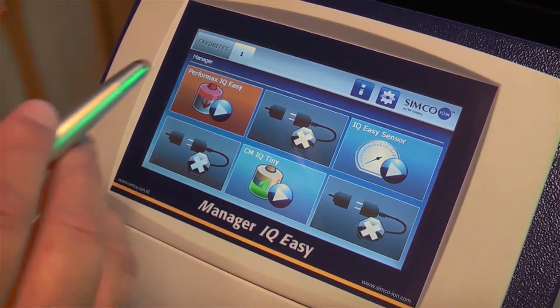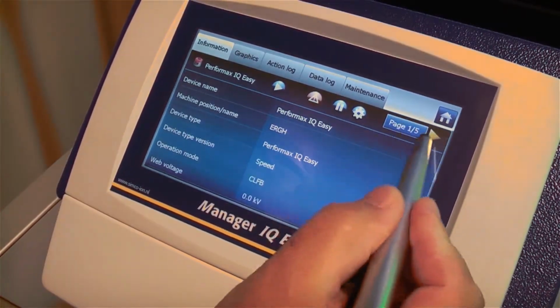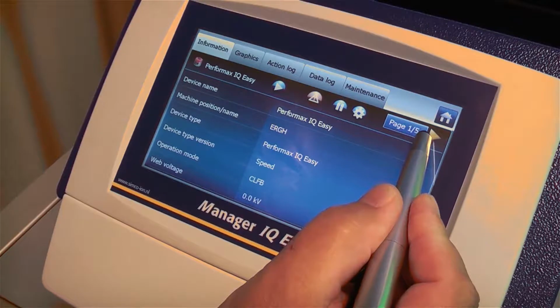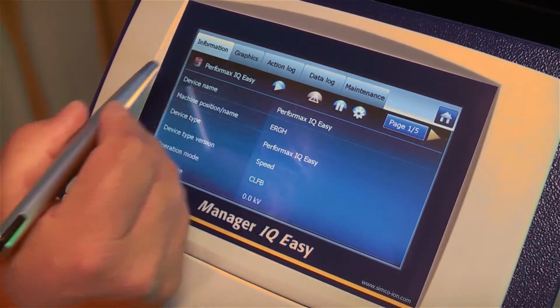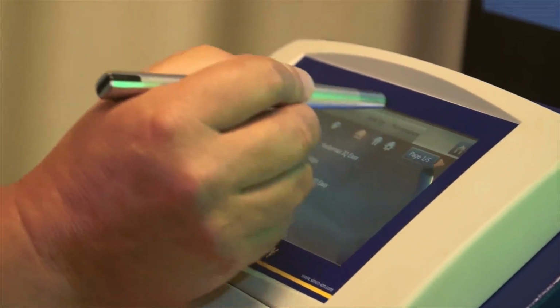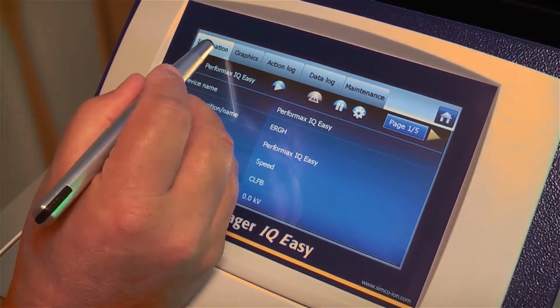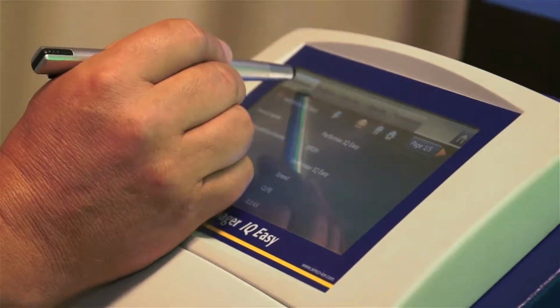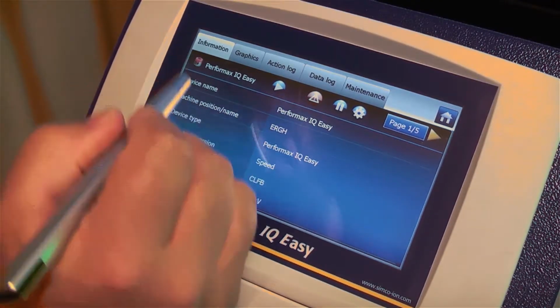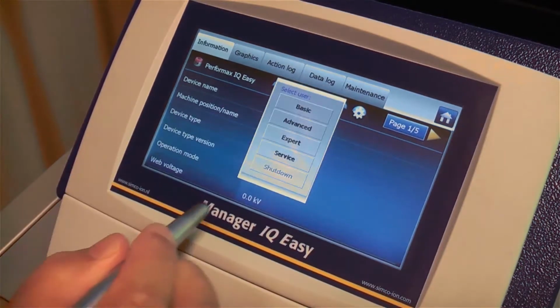So at first we will go back to these screens. So we had these 5 information screens, but also on top here you can see 5 tabs on which you also have information about this particular device. The information screen can change to a settings screen by pushing this little button here.